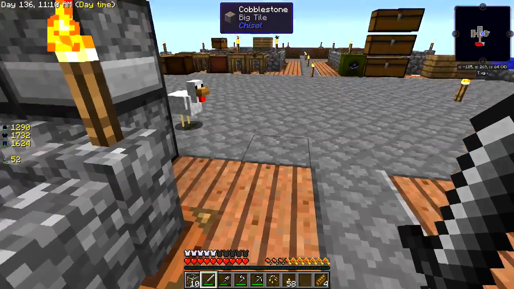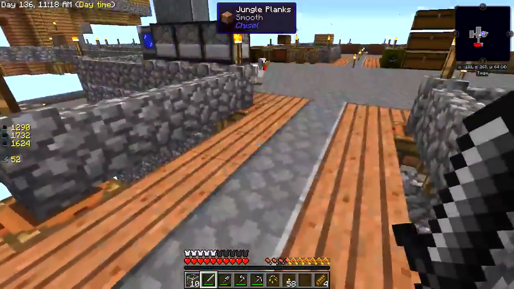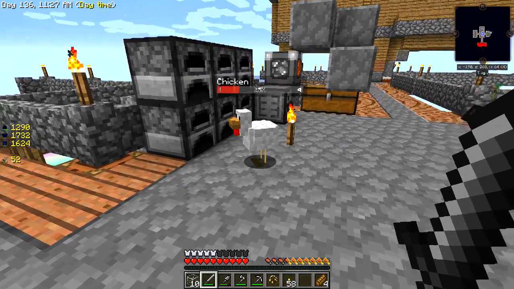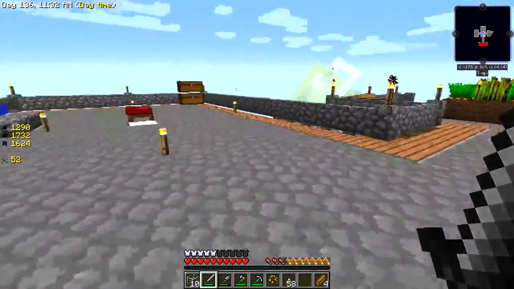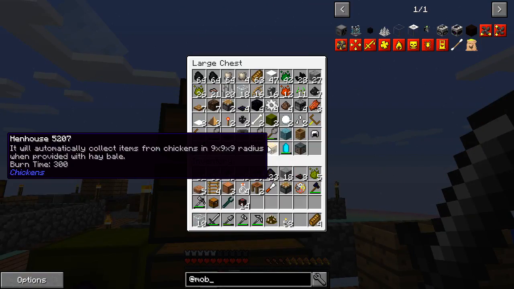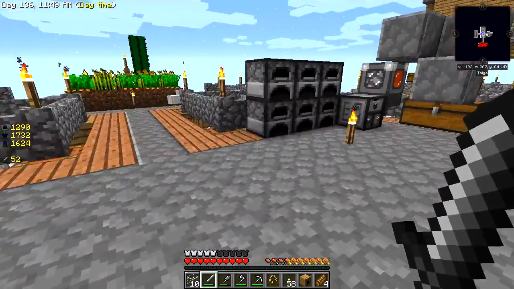This? Chicken crap. You've been pooping everywhere. Damn thing. Don't know where it's come from actually, it's just appeared. Very bizarre. Yeah. Don't want to kill him, because it provides poop. I do have actually a hen hut thing. See if he'll go in it. Not played with this yet. There we go, hen house. Automatically collect items from chickens. Where's he gone?